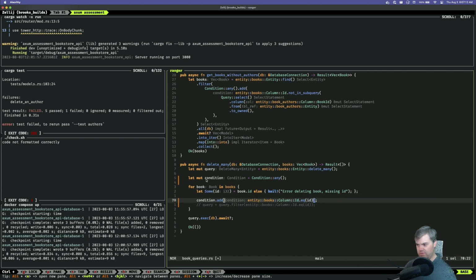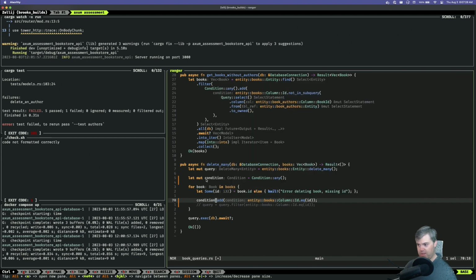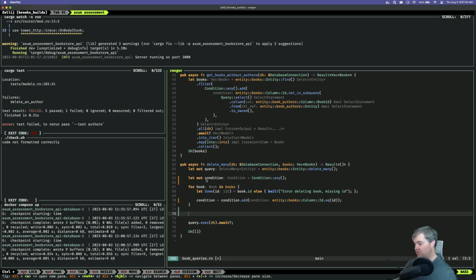What's the result of add? Itself. Okay, so this changes the condition itself, right? So then I just do the same thing we did before. We do condition equals that to mutate it. We come down here. We now have a condition with all the things added. So then I add the filter to that one.